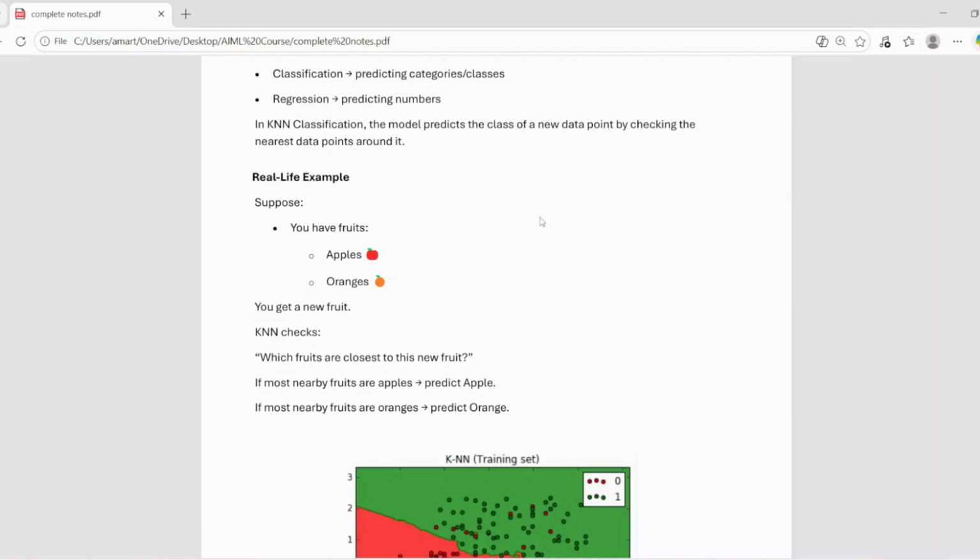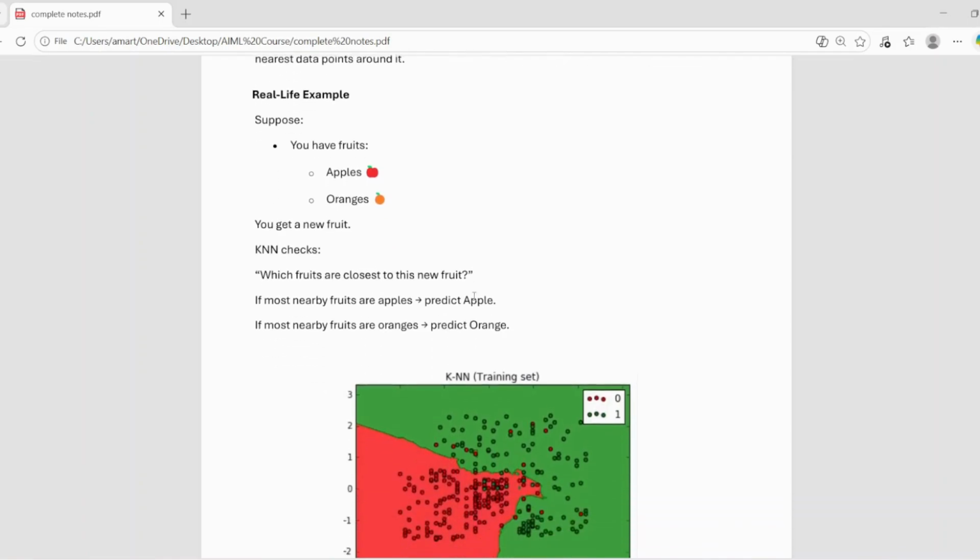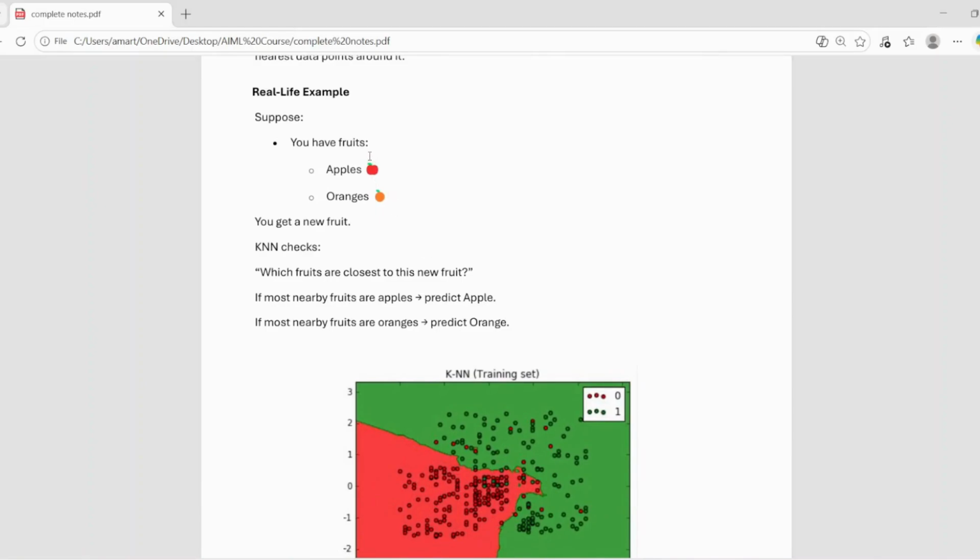Suppose you have two fruits, apple and orange. Now you get a new fruit, and you have to predict which of these two it is. With KNN we check which fruits are closest to this new fruit, apple or orange.